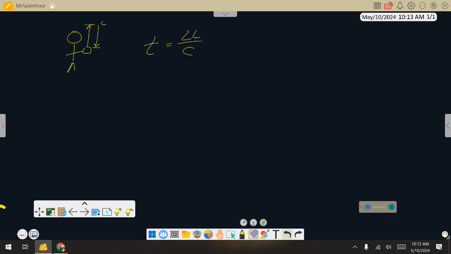Now, is my brain going to be able to register 6.7 nanoseconds? No. My human reaction time is like 150 milliseconds, which is like a billion times this number. I'm not going to notice that. Even if I look at the back of the room. Okay, if I look at the back of the room, it's 12 meters away. And I take 12 divided by 3e to the 8th. And it is 40 nanoseconds away.